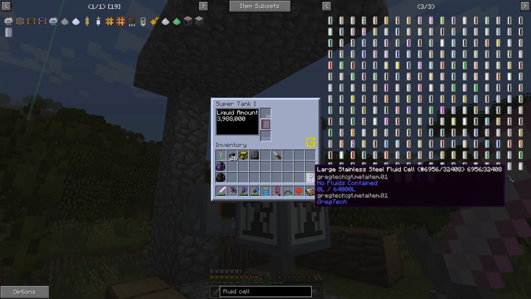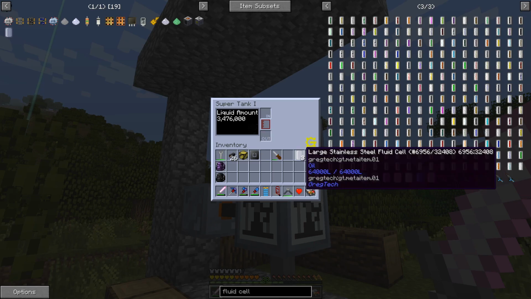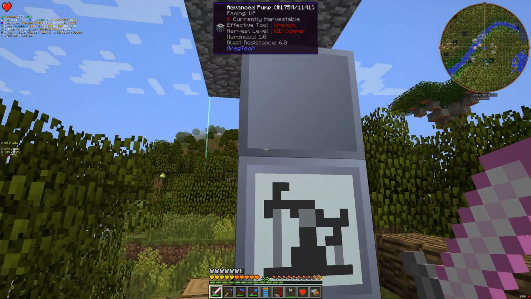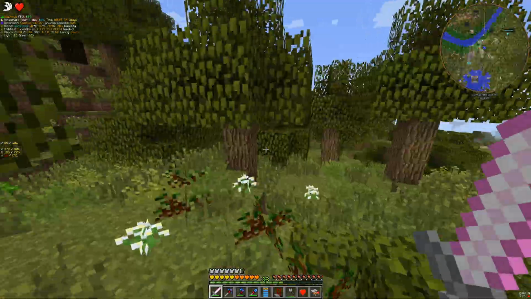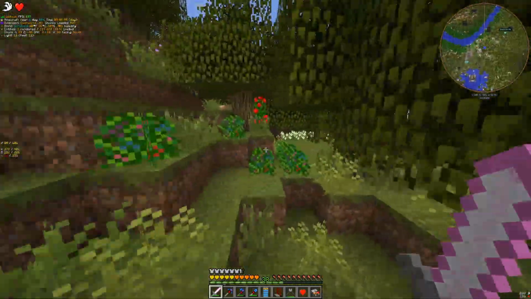This should be a far better method of carrying oil. Yes, this is like 8 stacks of normal cells. Although one thing that I have realized is that this guy is no longer functioning, so maybe we're out of oil. Which actually brings us to our next order of business, resources.